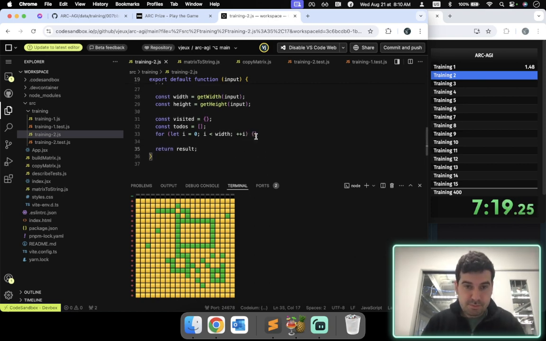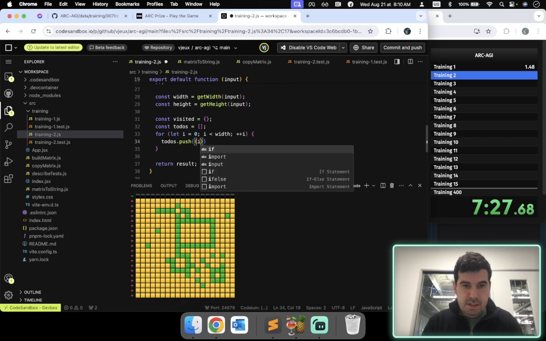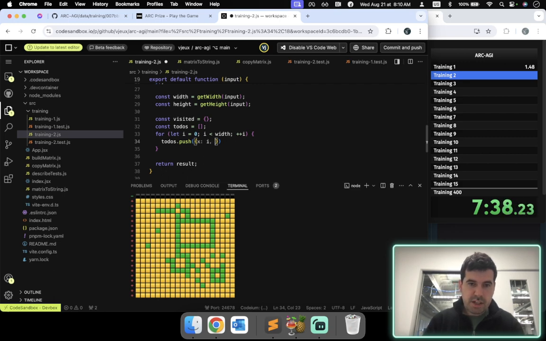So to-dos dot push, x equal I and y equals 0.